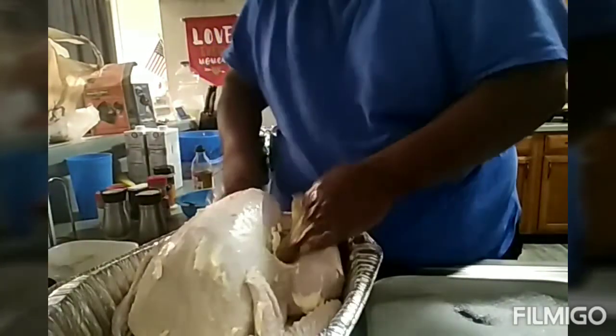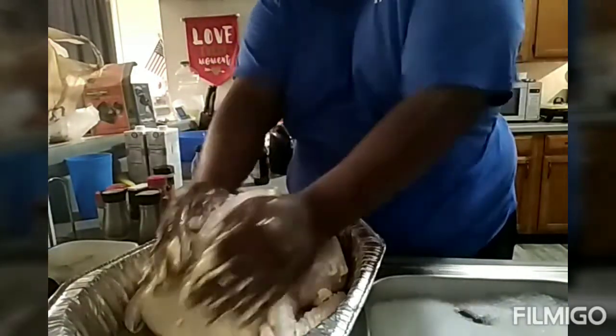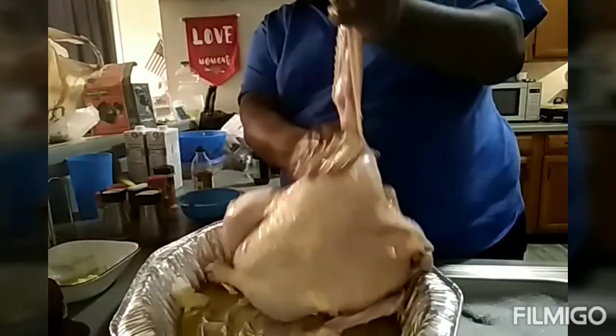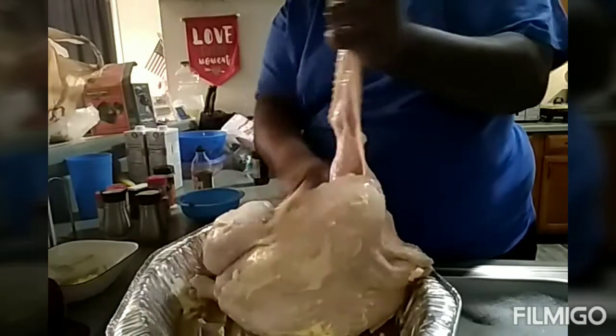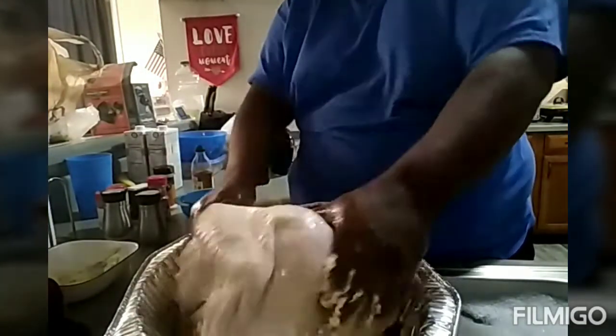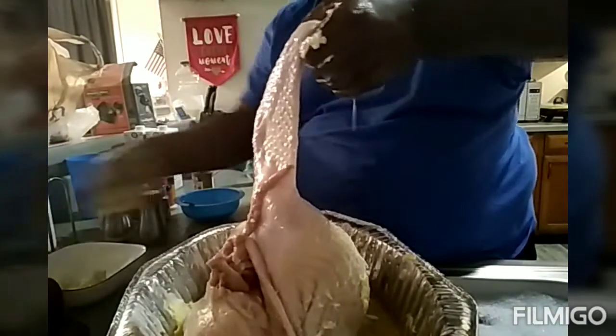Rub it down. Just like how you be taking a bath. Get under the arms. Get under the arms. And then don't forget the back. Then get up under the other arm.